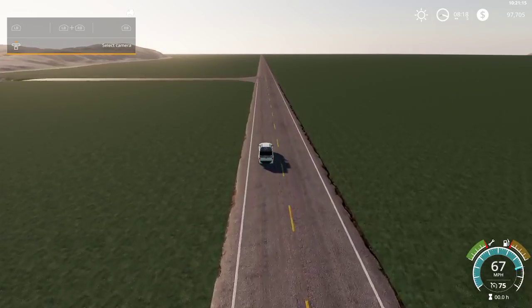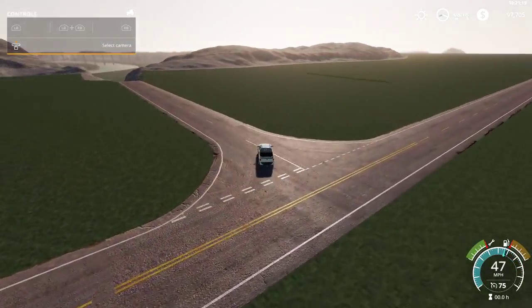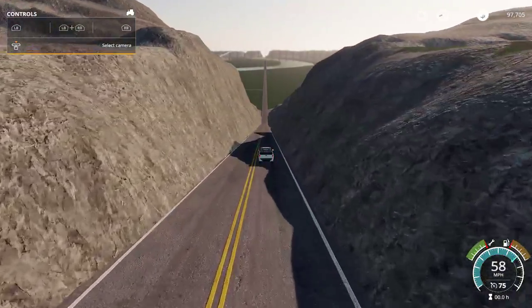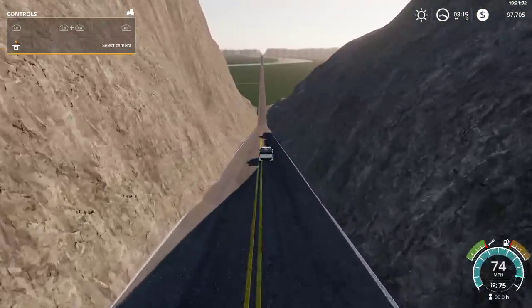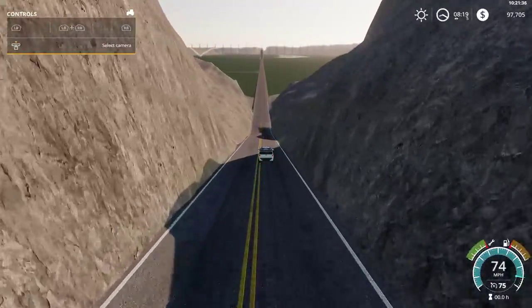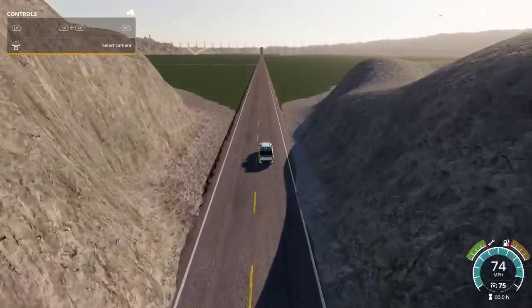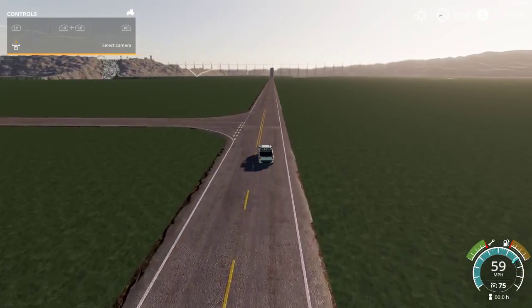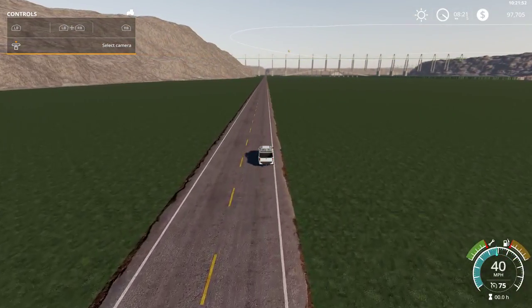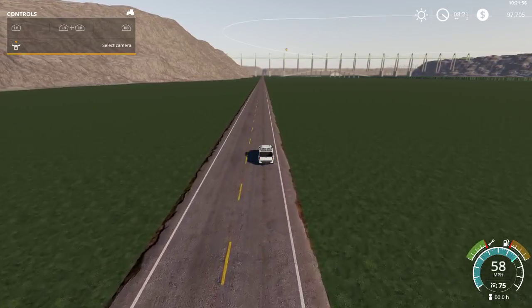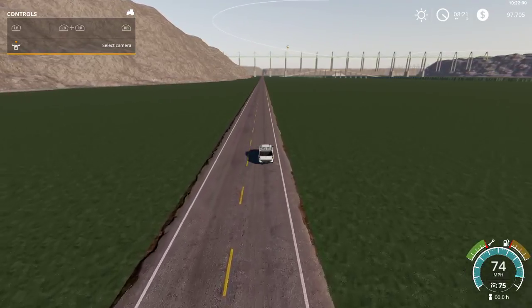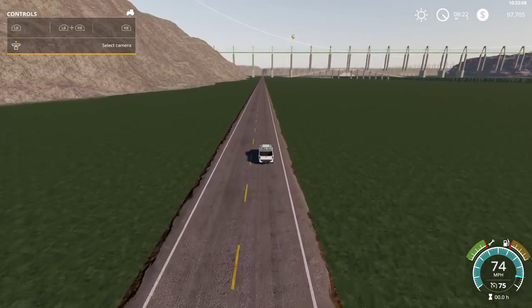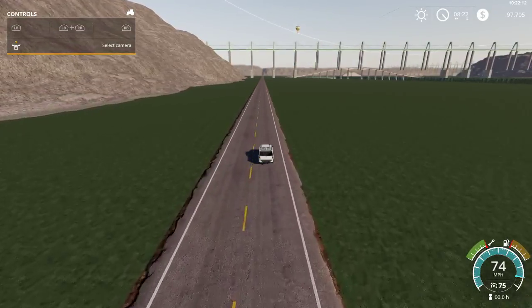Yeah, so this road's going to run around the entire outside perimeter of the map, so Outer Mountain. And then there's four or five roads, I can't remember, that take you back down into the valley. Now that we're in the valley, you can get a good feel of what the mountains are gonna look like. So let's do a quick drive this way. So essentially, it's the valley between the mountains. I know my bridges are floating, I don't have them finished yet.